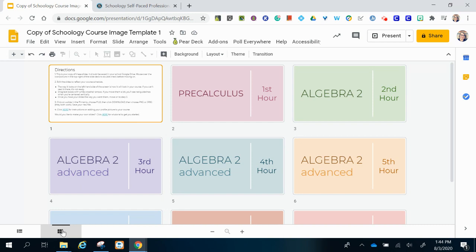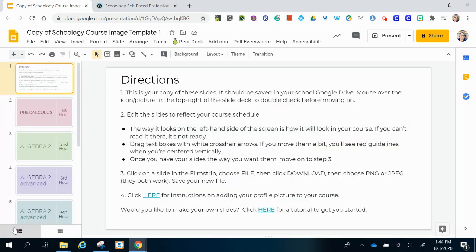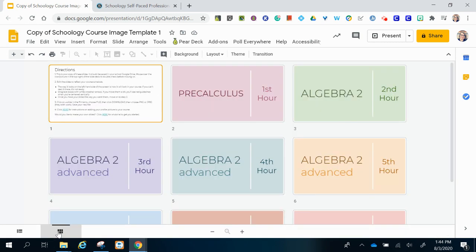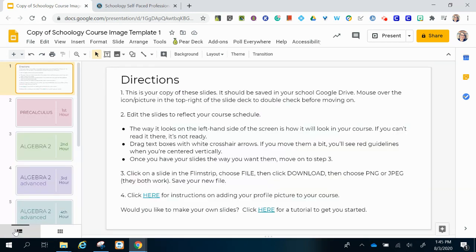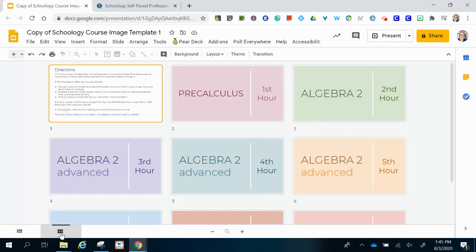and here is an easy way to remember it. The way it looks in film strip view is how it will look when it's at the top left of your courses in the profile pic. The way it looks here is how it will look when you go to your courses in the menu on the top of Schoology, the blue menu. When you click on courses, it will look about like this. So you can really very easily see how's this going to look by clicking here or here.